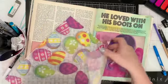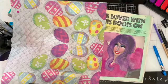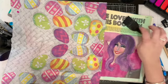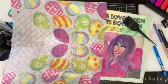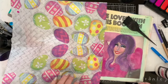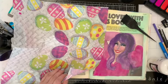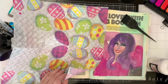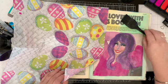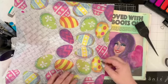Okay, so now that our girl is done, step two is going to be to collage around her. And I'm going to use my trusty hair dye brush to do that. I got that dye brush at Sally's, and I think it was really inexpensive, under 50 cents, I'm pretty sure.